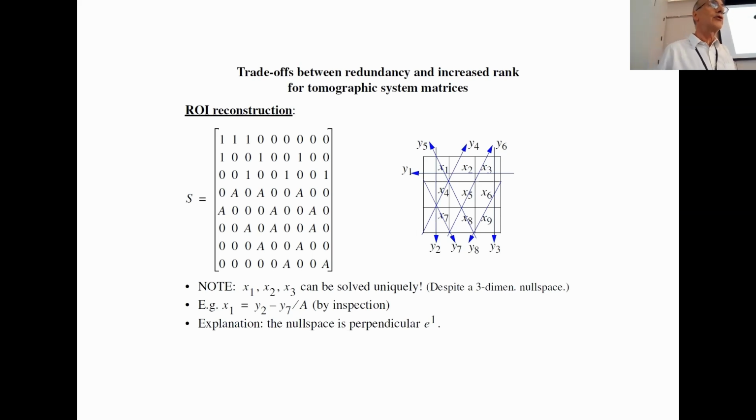Now, how do those 2 models jive with each other? How can you have a large null space and yet still get something which is unique? The answer is because in systems, if the null space happens to lie perpendicular to one of the coordinate axes, then as you travel around the null space, picking off many, many different solutions, you don't affect that direction of that coordinate axis. And that's what's happening here. So it turns out we have a 6-dimensional null space, which happens to be perpendicular to the 3 axes in the X1, X2, X3 direction. So that's how you get a large null space and yet still get uniqueness someplace.